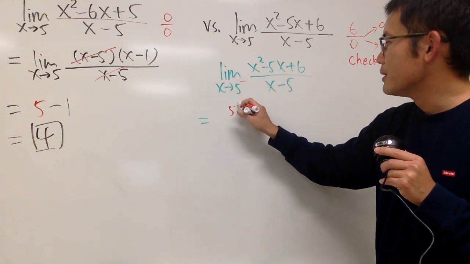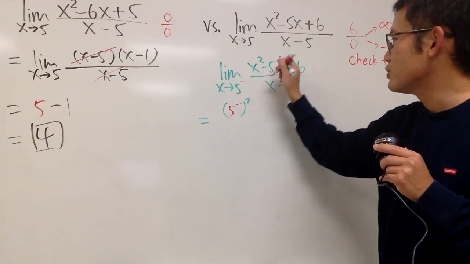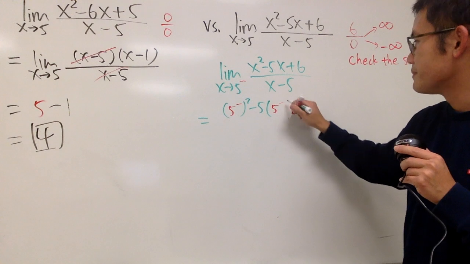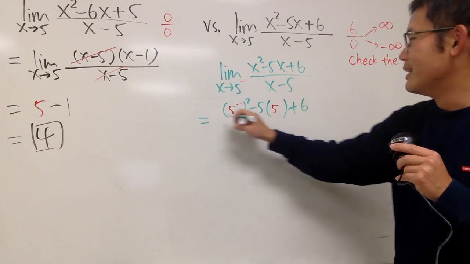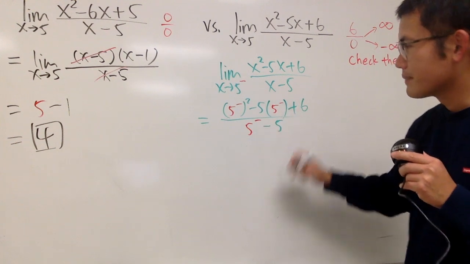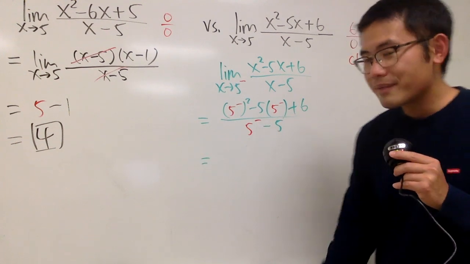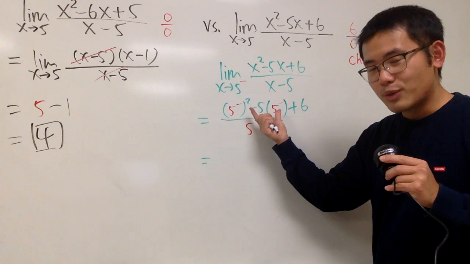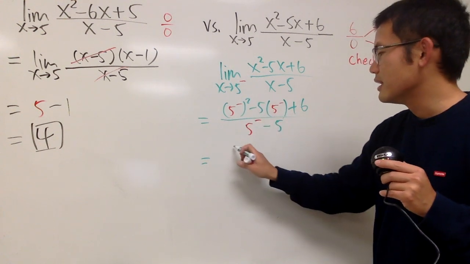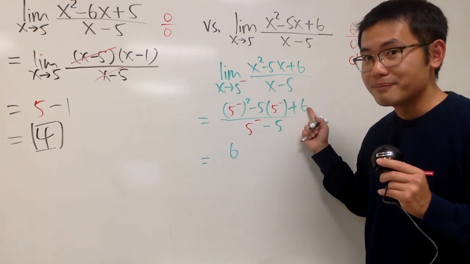On the top we have 5, technically minus, doesn't really matter that much. You will see why. It's just the bottom, that's the part we have to worry. On the bottom here is 5 minus minus 5. Okay, here we go. This is 25 - 25, 0 minus whatsoever doesn't matter, because when you add a 6, it's always going to be positive.